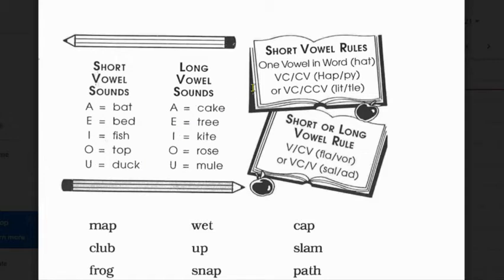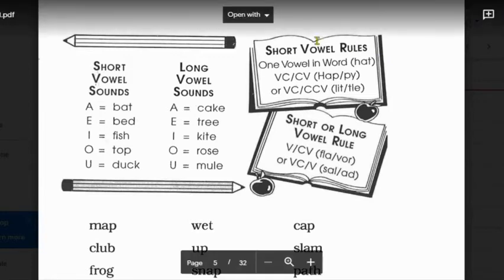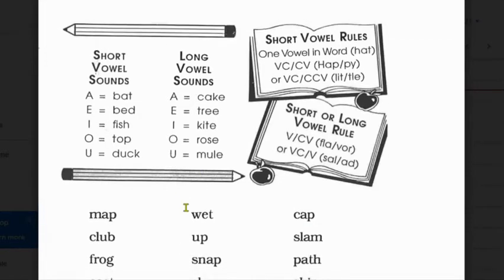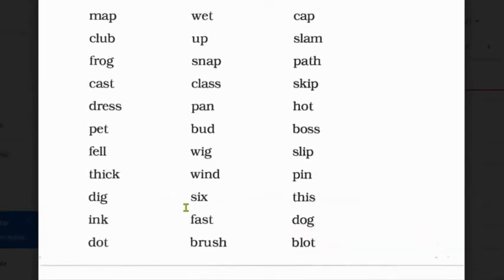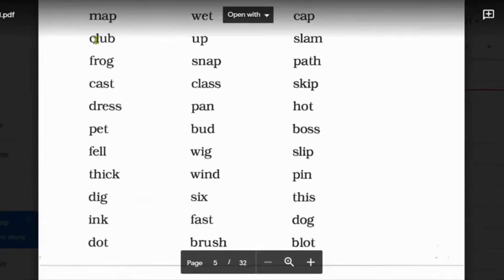And over on this side are the 3 phonics strategies we're going to learn this year. And one of them that we're on right now is one vowel in the word is short. It has a short sound. And so what you are going to do now is read these words, not just once, but many times. And so your goal is to get like lickety-split fast on it.